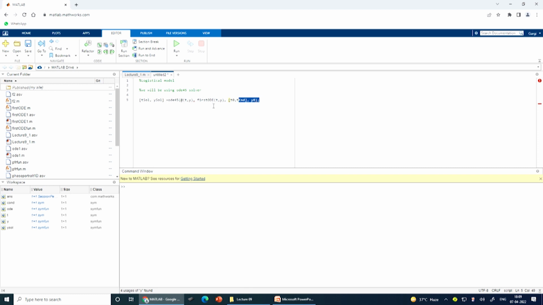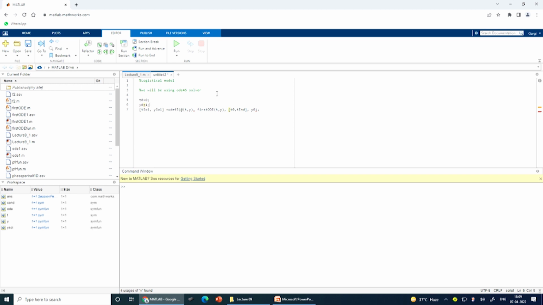Now I need to define a few things. First of all, I have not defined what t0, tn and y0 are. So let's do that. Let's say t0, which is our initial time, is 0. Once again we'll put a semicolon. And then we want to define y0, the initial number of organisms. They can't be 0, so let's start with 1.